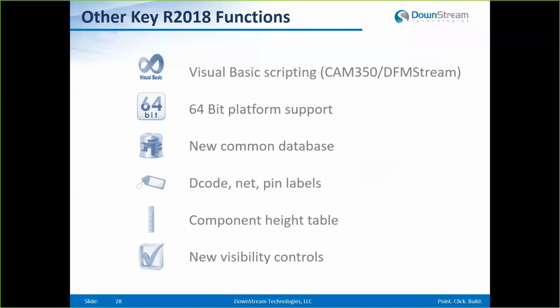It is a true 64-bit program as well as the licensing, so no longer a 32-bit program with the limitations on the amount of RAM that you can access. And hopefully you'll see, and we have seen, some significant speed gains by going to a 64-bit platform. There's a new common database between both CAM350 and Blueprint.